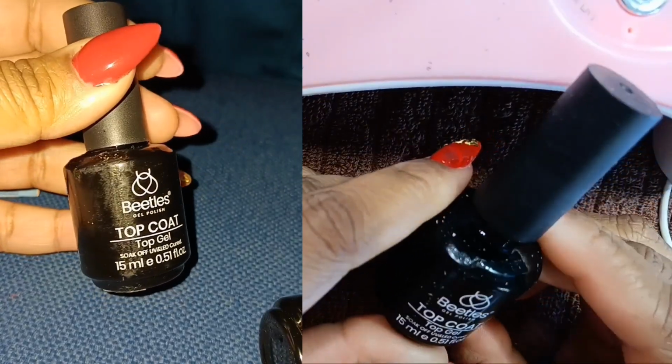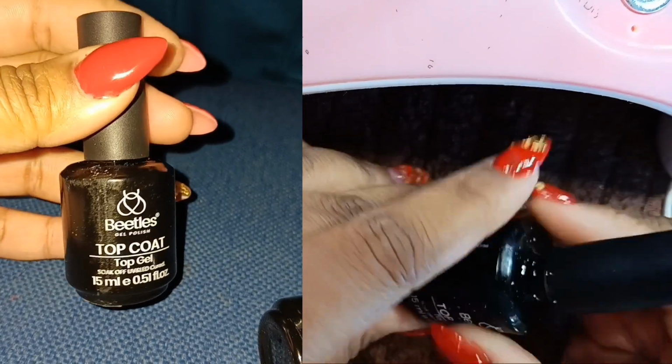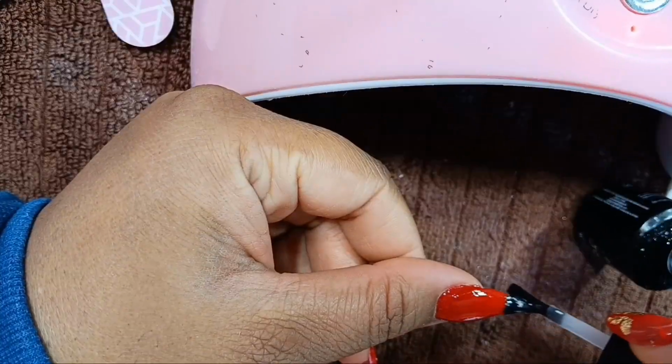Anyways, let everything cure, and then I'm going to apply the top coat to all my fingers and cure it again.